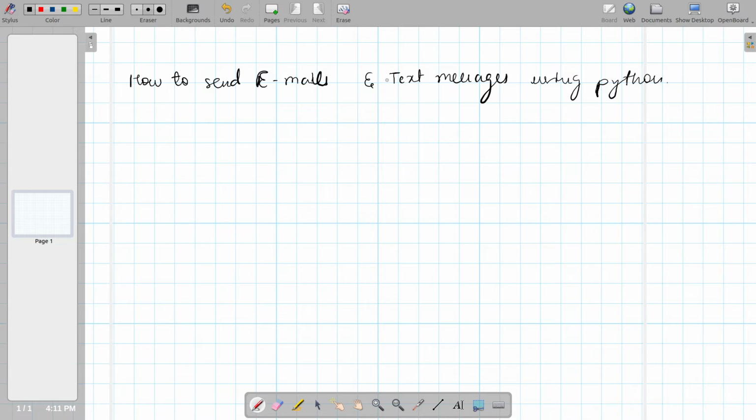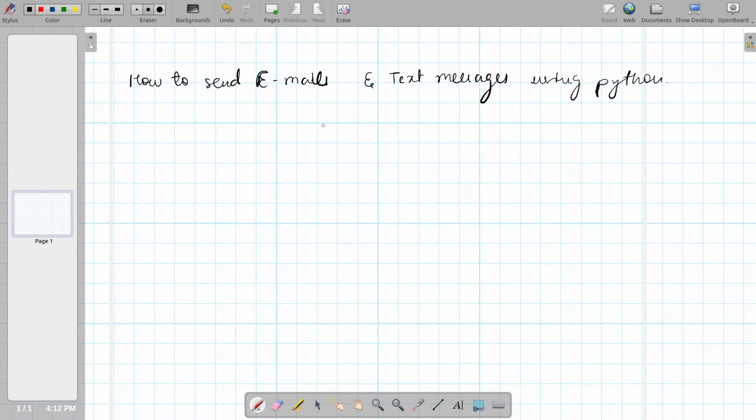You can actually automate logging in. Whenever you log into a website, that process you can automate. Automatically the Chrome browser will open, you tell it which website, it will automatically type it in the URL, then hit enter, then the web page will open, then the login form will open, then it will automatically enter your username, your password, and automatically click on the login button. All these things can be done automatically using Python.